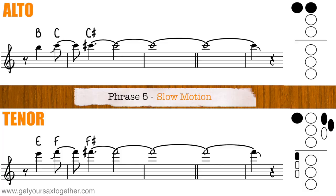Here it is, got this really epic long note, and then the beat kicks in underneath it. Great phrase this, here it is.